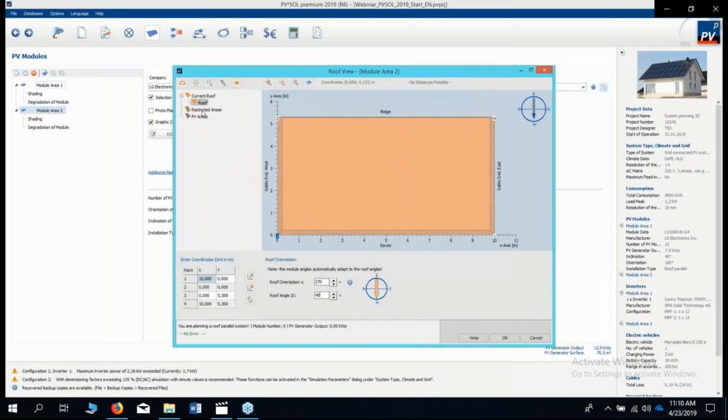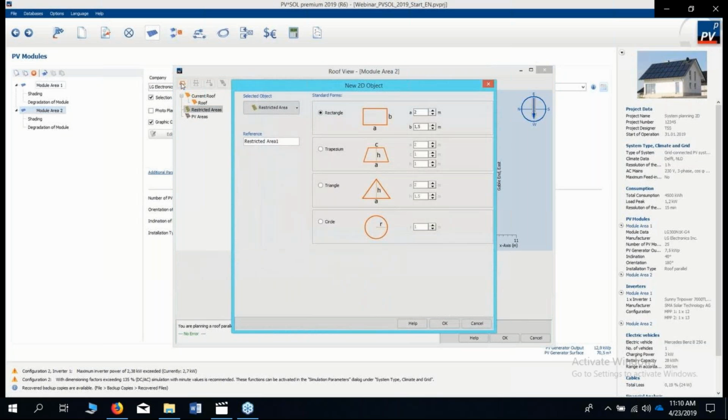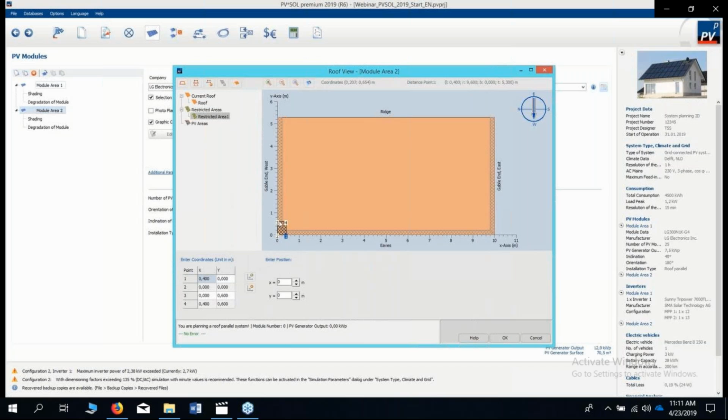Therefore, we have to click on restricted areas in the tree view. Then again, please press the small trapezium to create new forms, new barred areas, restricted areas. The one we would like to define first is our small skylight. Here the dimensions are 0.24 by 0.6 meters. To confirm is okay. And here we are. This is our skylight. This is placed in the point of origin, 0, 0, and this is the lower left edge of the building. Via these X and Y coordinates, we are able to bring it to the right position. This should be 7.9 and 3.6 for Y.